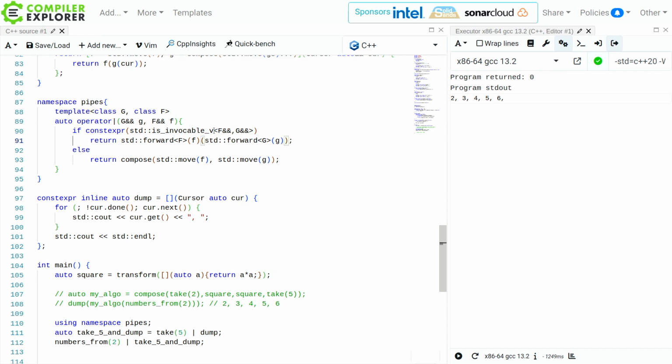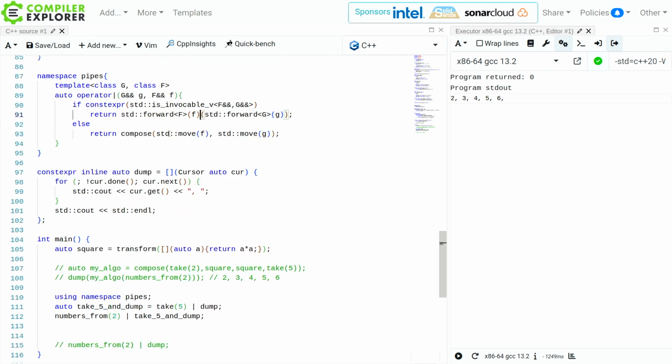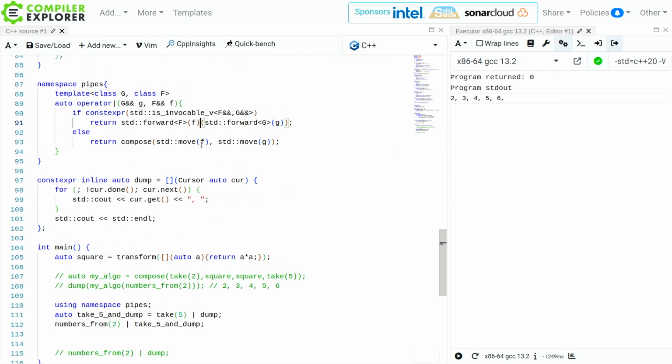Probably we could constrain it to only cursors. Should we do that? There's many other things we can do, right? Do you want to see how that looks with a concept constraint? Okay, I think someone wants to see how that looks with a concept constraint.